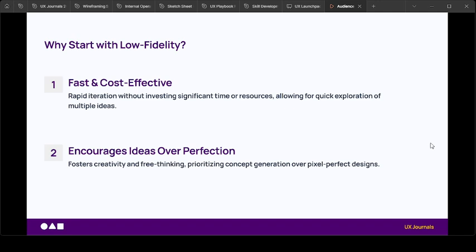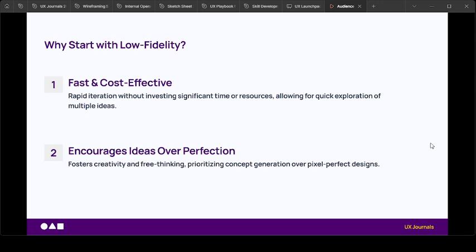It also encourages ideas over perfection. When you get to the high fidelity stage, it's all about perfection. The thing should look great, it should function great for the users to be able to find value in it. But in the low fidelity, every idea is good, no idea is useless, because sometimes the particular idea you had in mind is the actual idea that will solve the problem best.